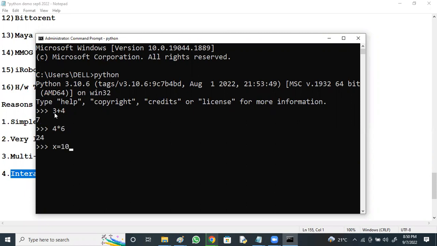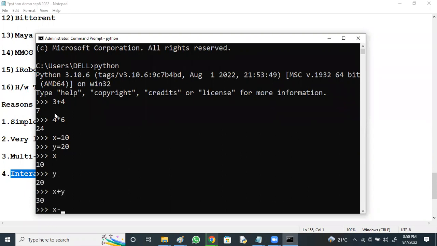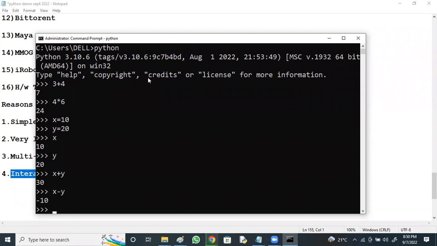X as 10, Y as 20. You can type any valid Python statements. You can type what is X value, what is Y, what is X plus Y, what is X minus Y. In this way, you can type any valid statements. This feature you cannot see in other programming languages.